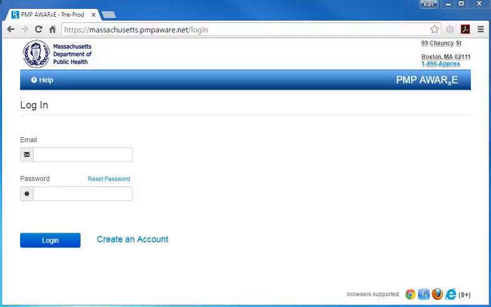In this tutorial, we'll cover setting up your patient search criteria, reviewing and exporting your search results, conducting a patient search when you are unsure about the spelling of a patient's name, and conducting a search on multiple patients at the same time. For this demo, we'll log in as a prescriber user type, since the search features are essentially the same as for other healthcare professional user types.